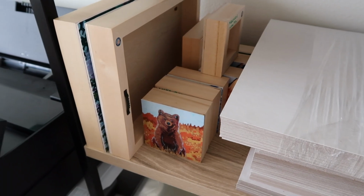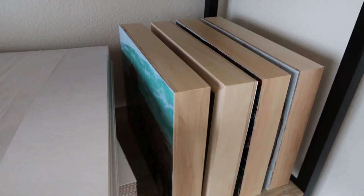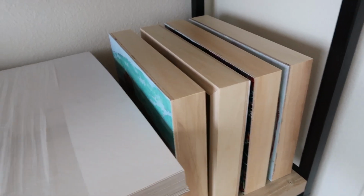Something really exciting happened. I just got an email from the cider house where my prints are hung, and they sold a bunch, so I need to replace those spots.